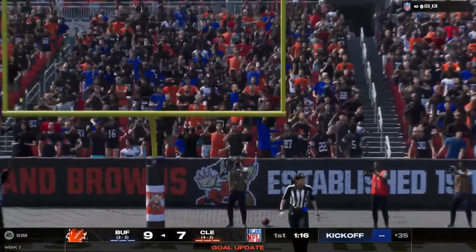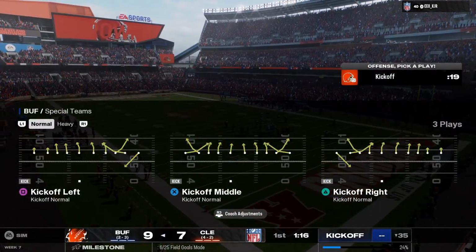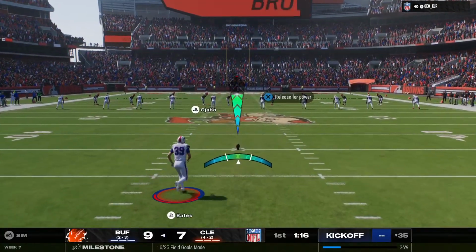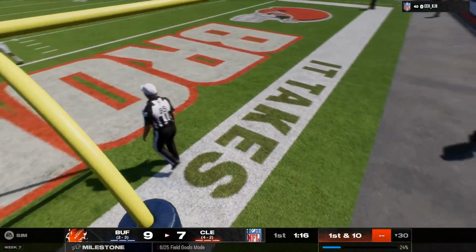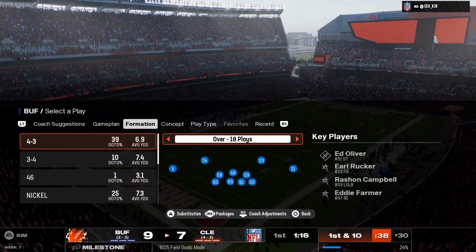Bates' kick is good. And the Bills move out front. It's 9-7. And I think this is going to end up being considered a successful drive, Mike. I think obviously you would have loved to see them come down and convert and score a touchdown. But at the very least, they needed to come away with 3. They were able to do that and take a lead on that field goal.